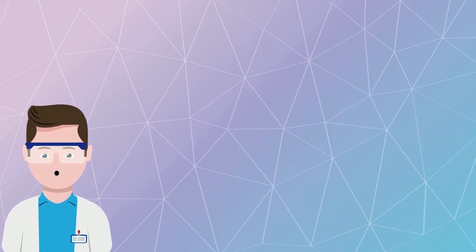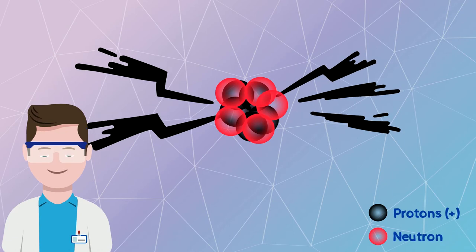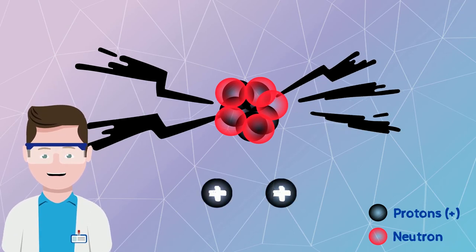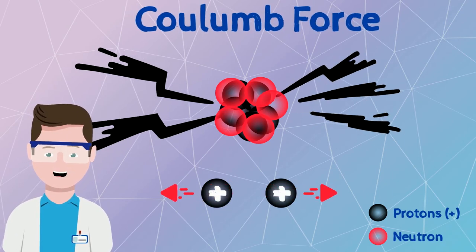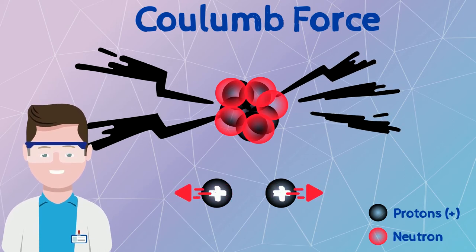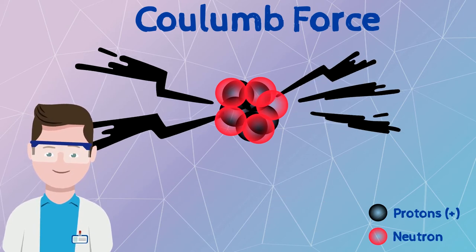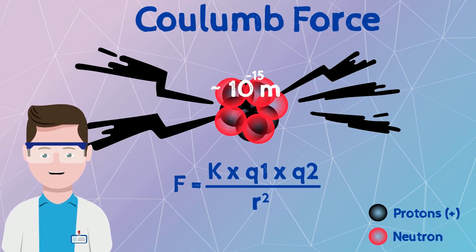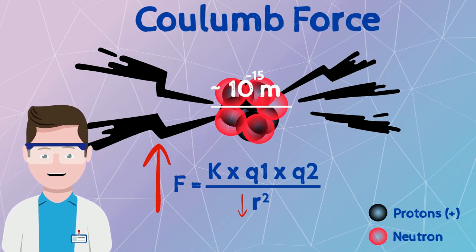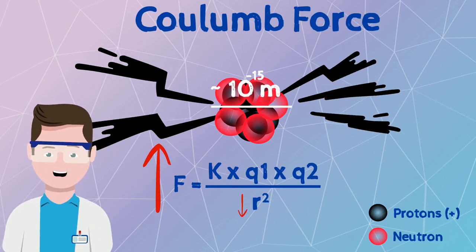The enormous energy that's released from the nucleus splitting comes from how hard the protons are repelling each other with the Coulomb force, barely held together by the strong force. This huge force over a small distance leads to a fair amount of released energy, which is large enough to cause a measurable reduction in mass.